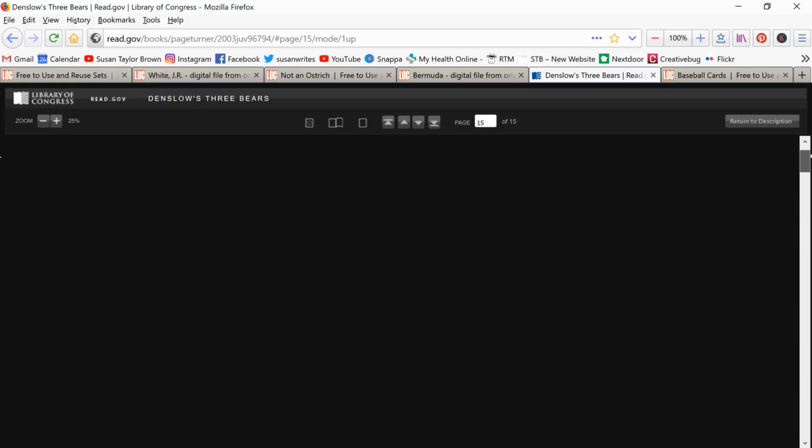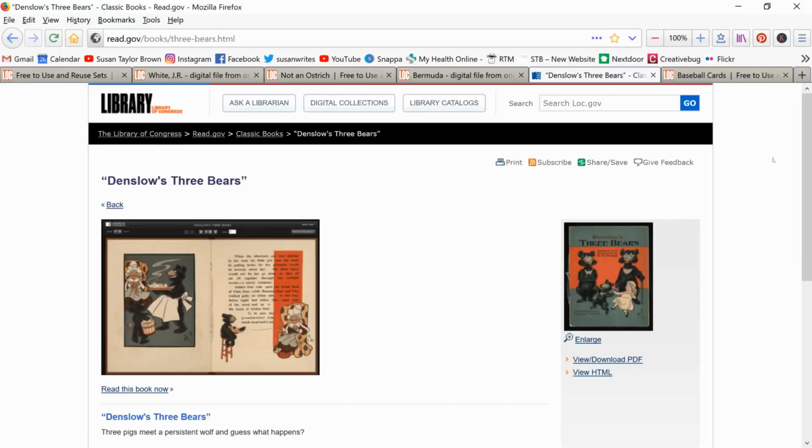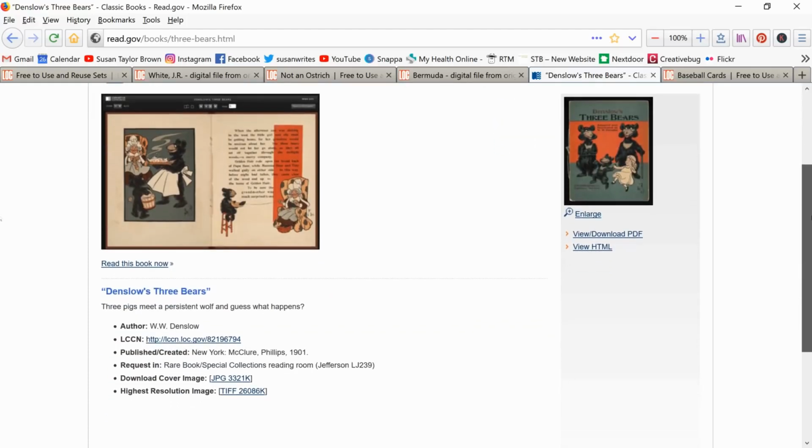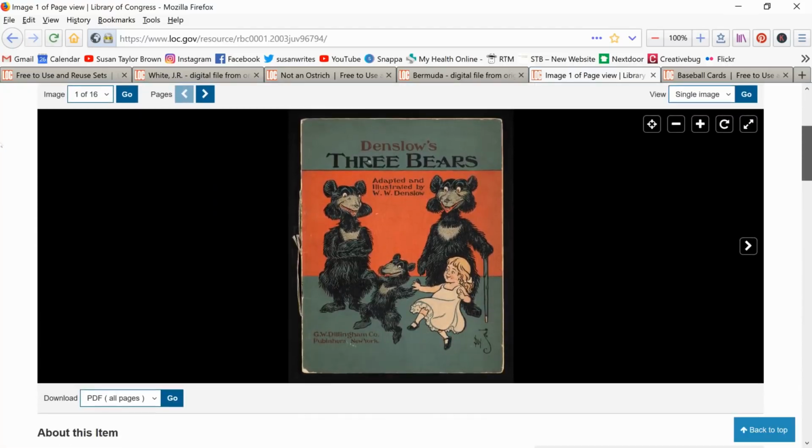So when you see a children's book you like, you click through, click return to description, and now you have the option to do a couple things. So you can download it as a PDF, which you may or may not get image resolutions that you like. You can come over here and you can view this as HTML, and that's going to take you to a web page that's also going to show you the book, but now you're going to get that little drop down arrow. So you can come over here to the arrow and you can choose to download, but I believe that all that's going to get you is one page if you're doing it like this.